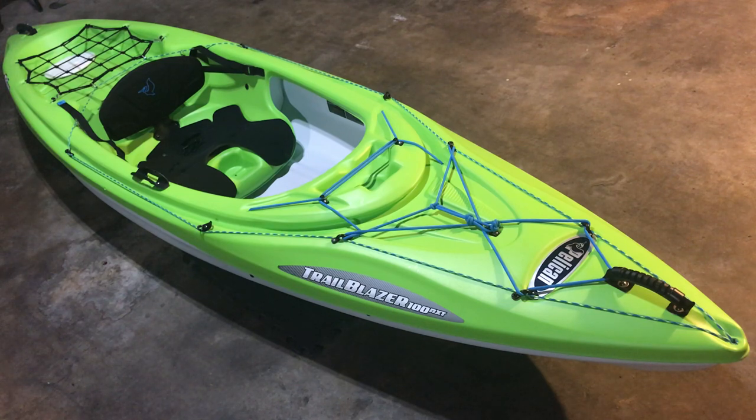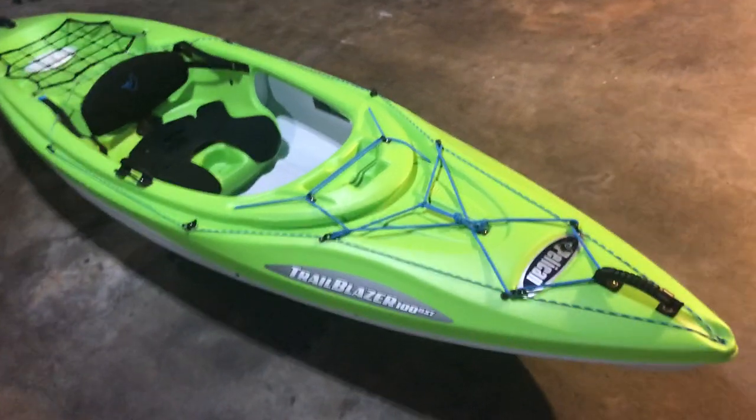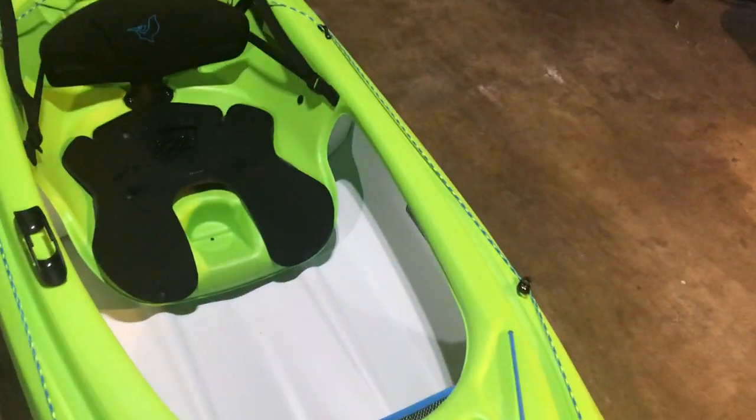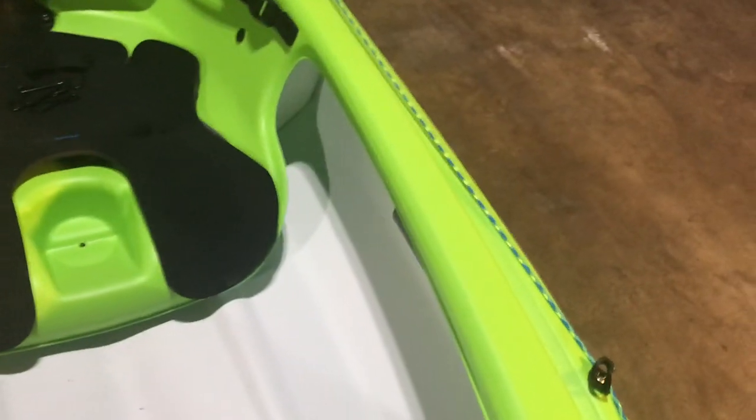There are very few cons in my mind that are outright cons. You've got the debates about the two-piece build and the hull shape, but to me those are just fine. There are a couple things however that really stand out as just bad design or laziness. For starters, I can't believe Pelican would even put this in their boats — I almost feel ashamed for them.